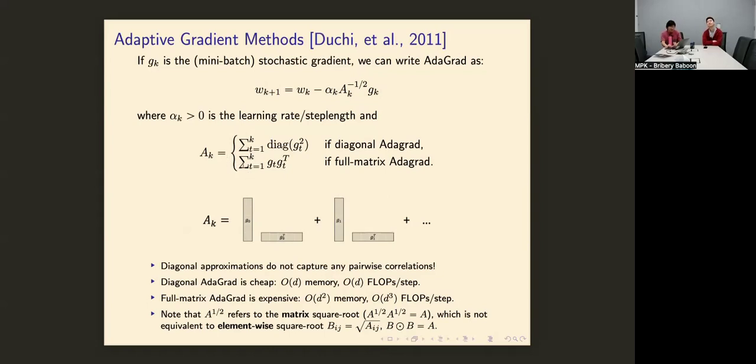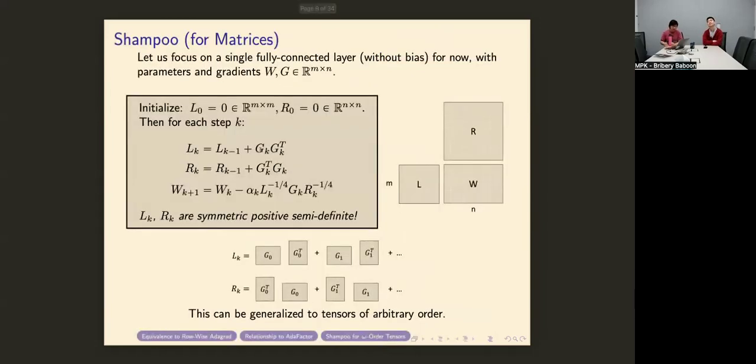And the key observation here is that it feels like we're losing something when we leverage this diagonal Adagrad approach, this diagonal approximation. Because what's happening now is that we lose these off-diagonal elements, these pairwise correlations that would capture something about how these different components of the gradient relate to each other. And so this is where Shampoo was introduced as an intermediary between these two extremes.